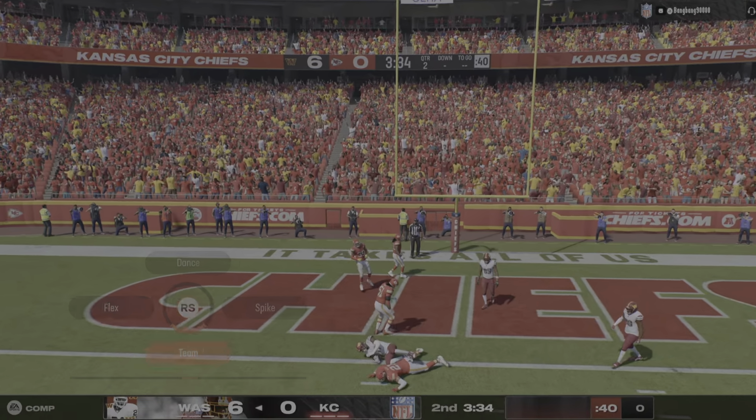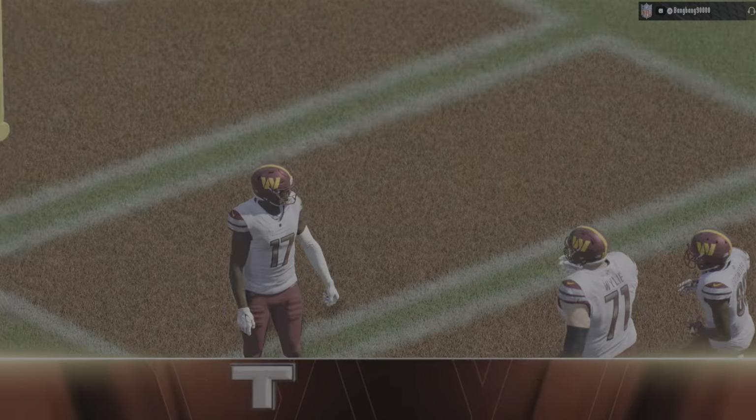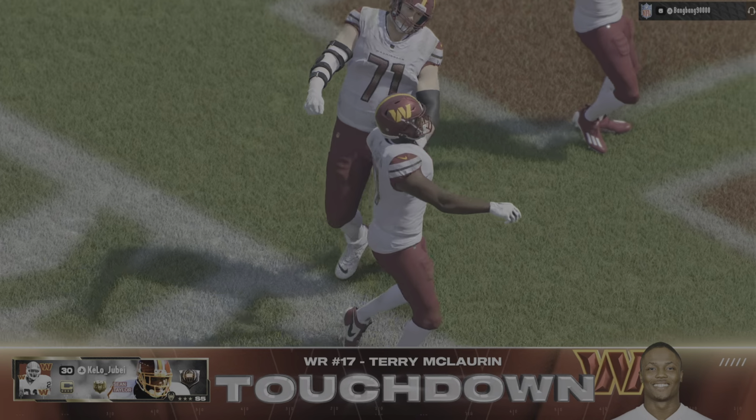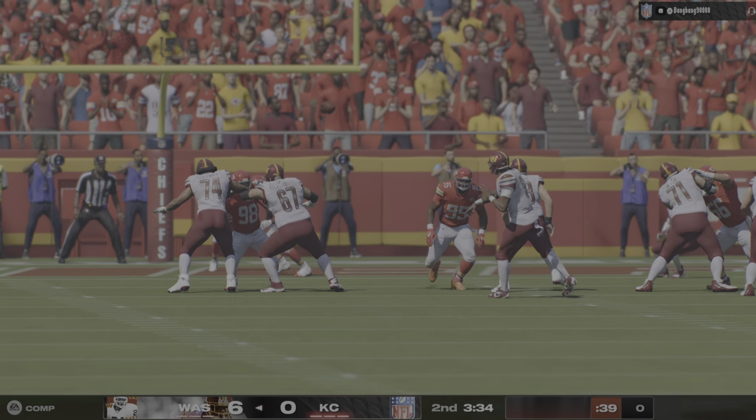And they will score. Touchdown, Washington. The Commanders get the game's first points here in the 2nd. Terry McLaurin with the touchdown. He finds one of his great receivers, Brock, and they are off to a great start to begin this ballgame.